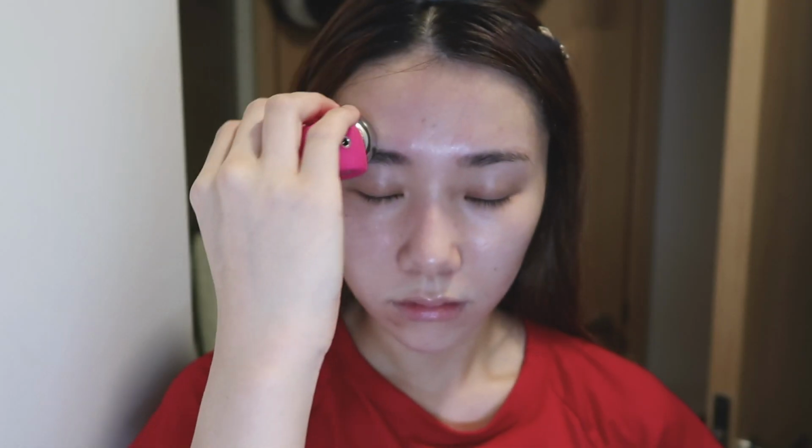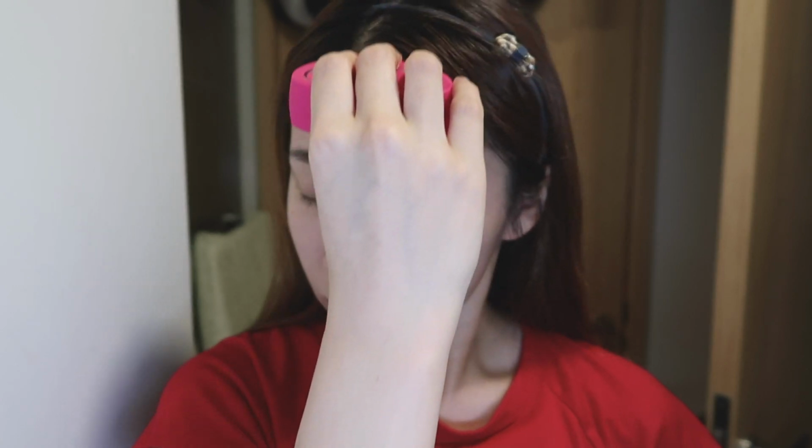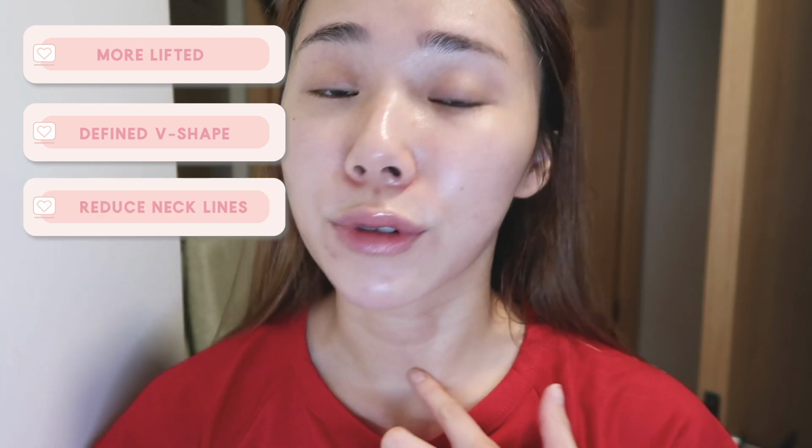Now I'm going to go in with the other side of the face as well as my neck. So I'm just applying the serum again. Alright, so now I'm finally done with both sides. I do feel like my skin is lifted up. It also is a lot more V-shaped now, and over time, after using it for 2 to 3 months, I did see my necklines reduce a little bit.